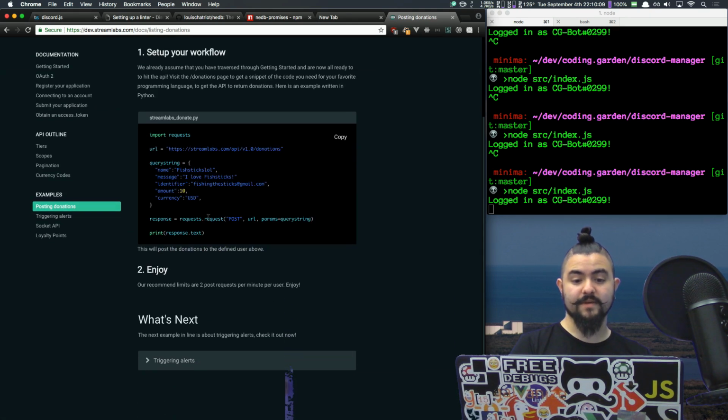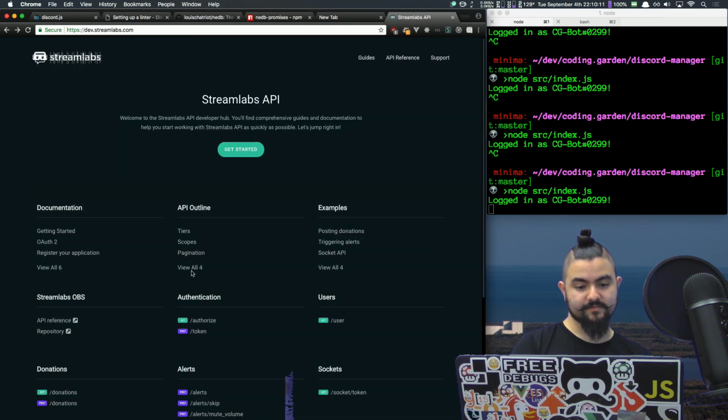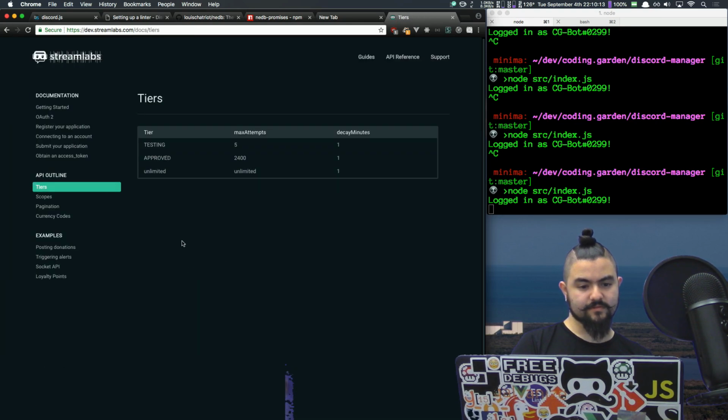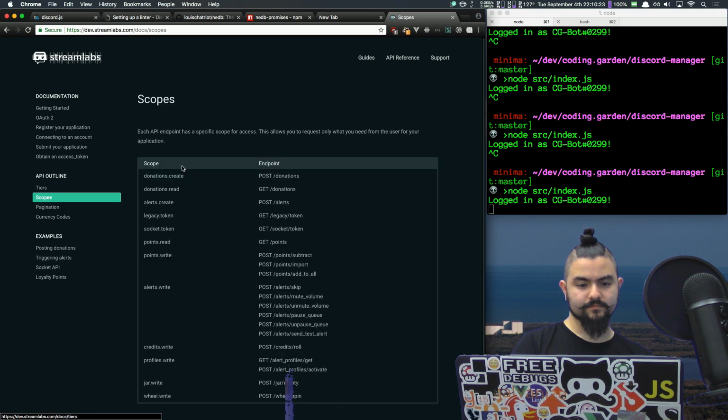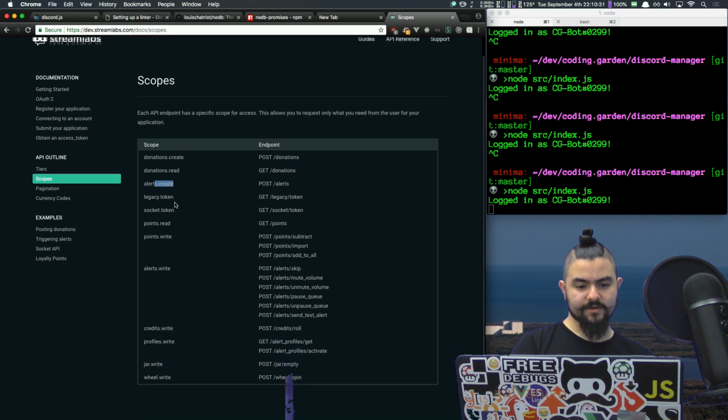That actually programmatically allows you to set up donations. Donations.create. Yeah, so I could get access to donations, create alerts. Whoa.